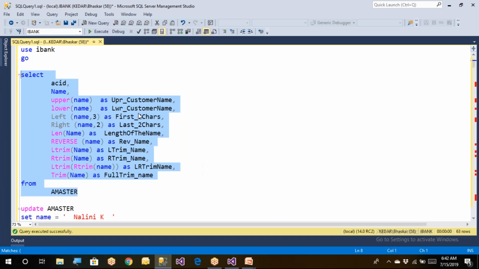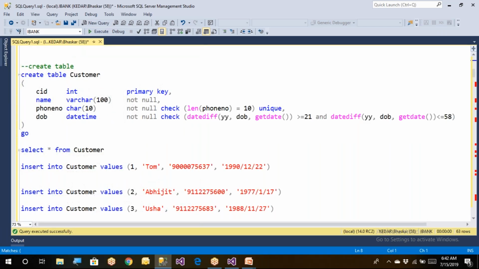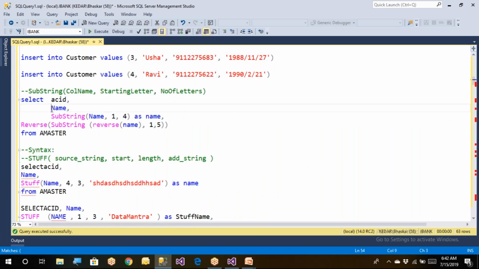Right, so what I'm trying to do here is account ID, name, substring of name, 1, 4. That means I want to say where to start, what the starting letter is, and from there the number of letters I must read. That is the length.